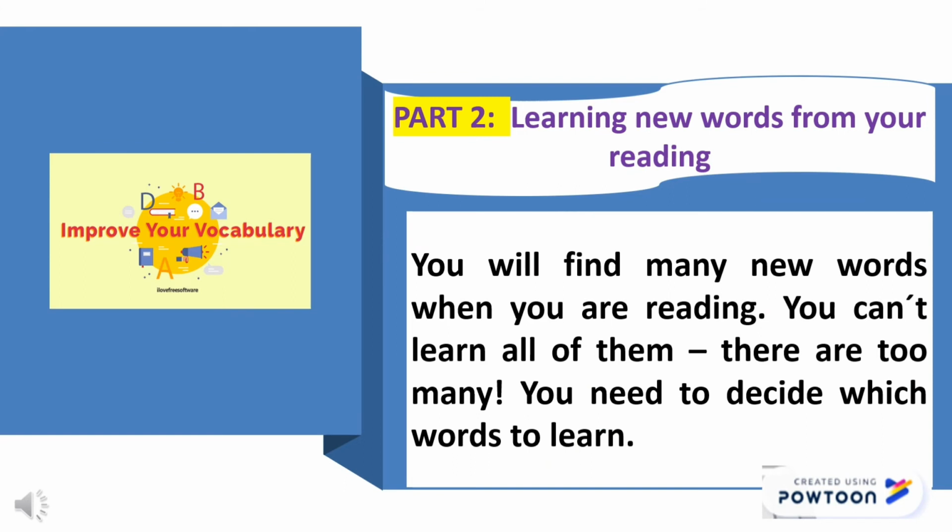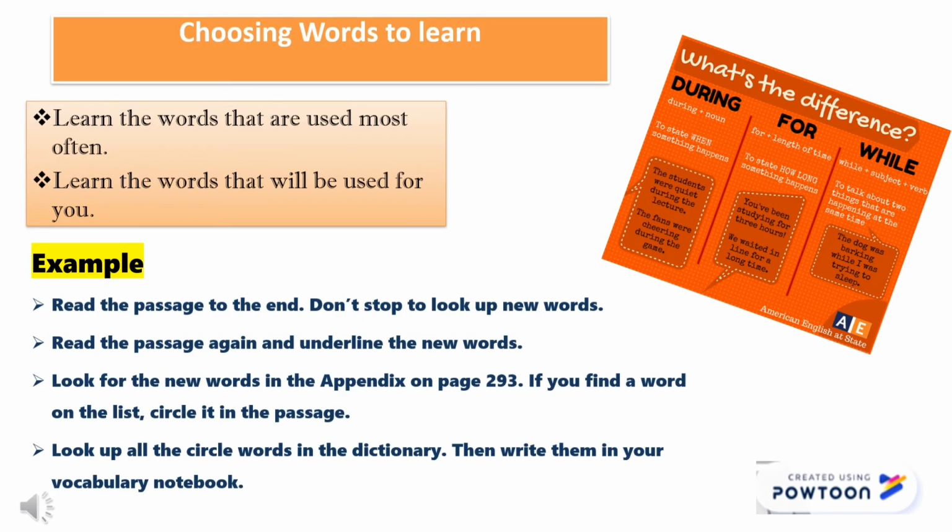Unit 2, Learning new words from your reading. You will find many new words when you are reading. You can't learn all of them. There are too many. You need to decide which words to learn. For example, choosing words to learn. Learn the words that are used most often. Learn the words that will be useful for you.